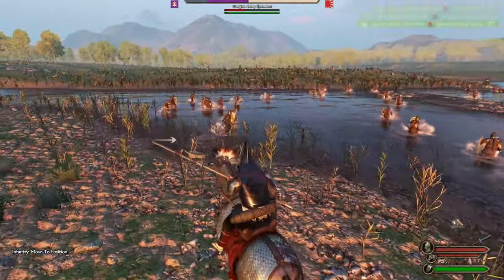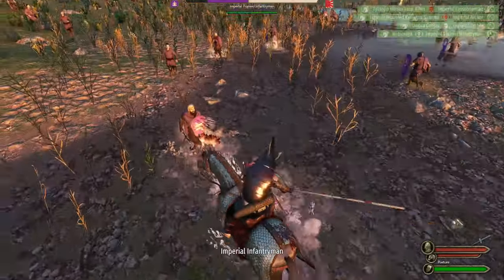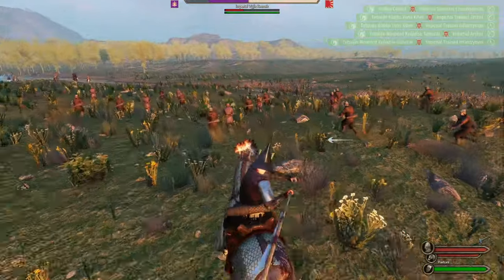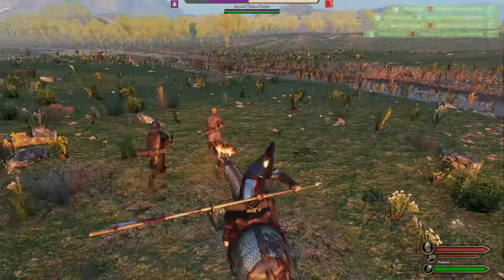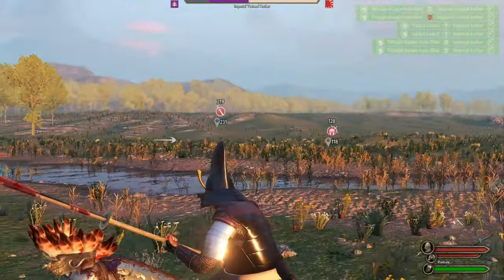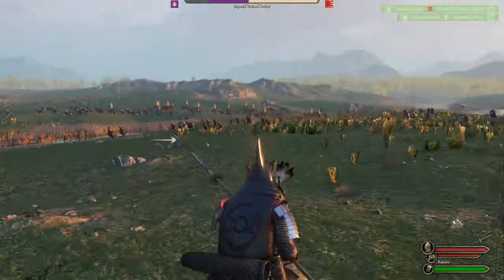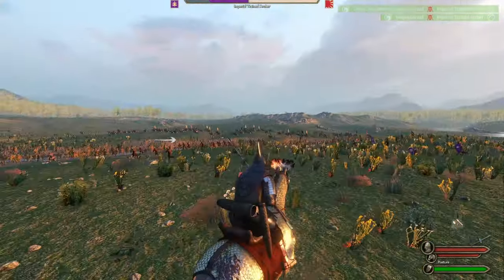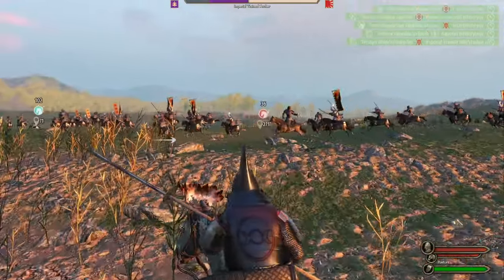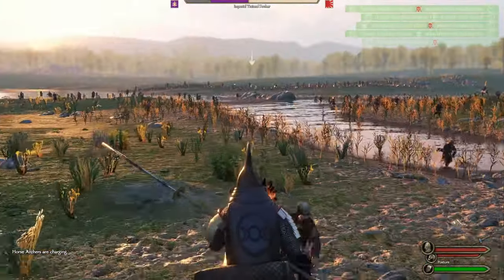Ammunition means melee, which means I'm gonna run into a spear or something, probably. Are skirmisher archers even firing? Kind of.